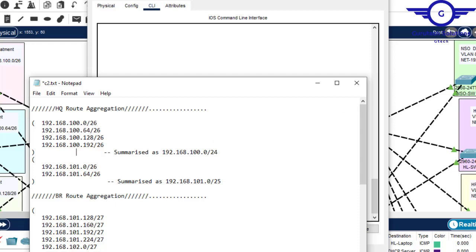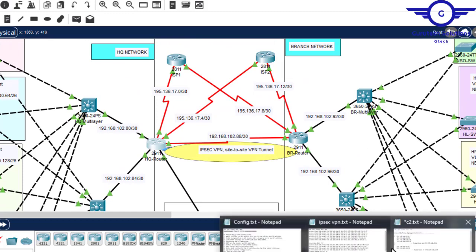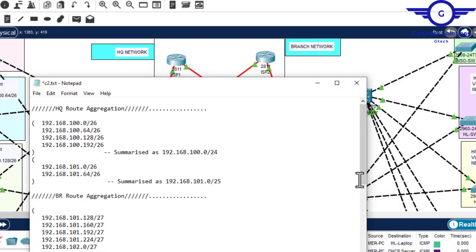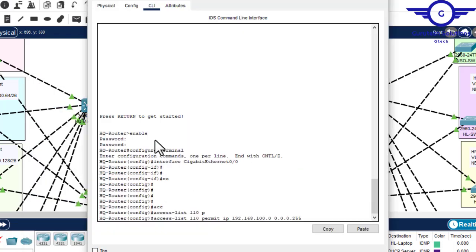Remember, it was /24 here. And then this IP address should access the aggregated IP address on this side, and the aggregated IP address on that side is this one. I'll just copy and paste so that I can save time.